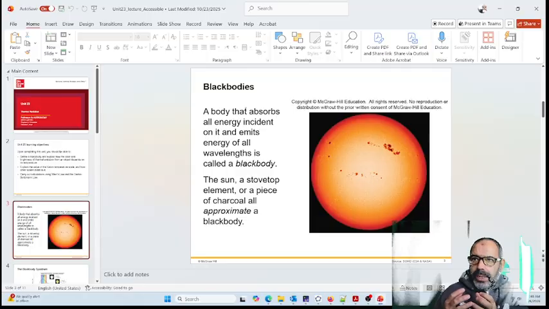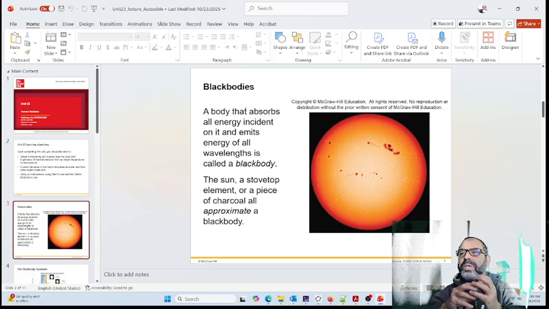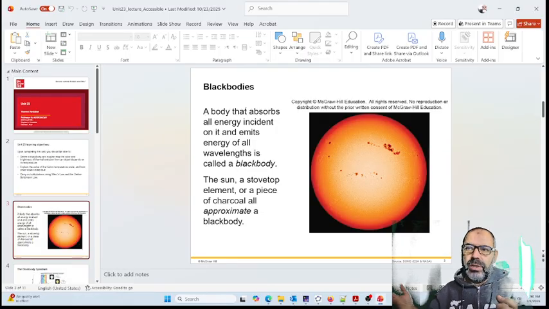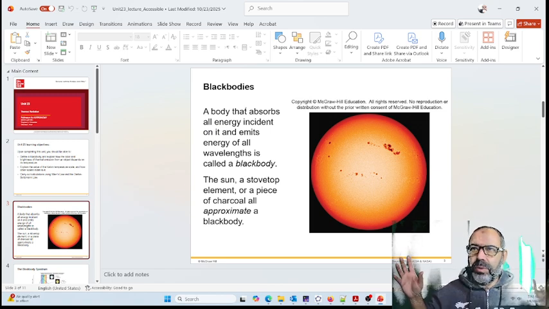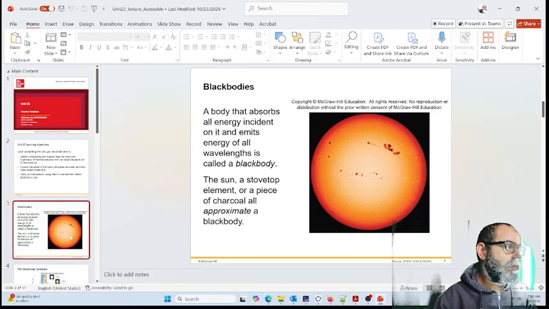So a black body is an object that if you shine light on it, it absorbs light no matter which frequency you have. So that's why it appears black. Had it been, for example, rejecting the green, it would appear green because it accepts everything and rejects the green. You will see the green coming out, okay? At the same time, it's the same object that can emit in all frequencies too, okay? So it's a perfect emitter, perfect absorber. So that's an idealization, of course. There is no such thing as perfection.